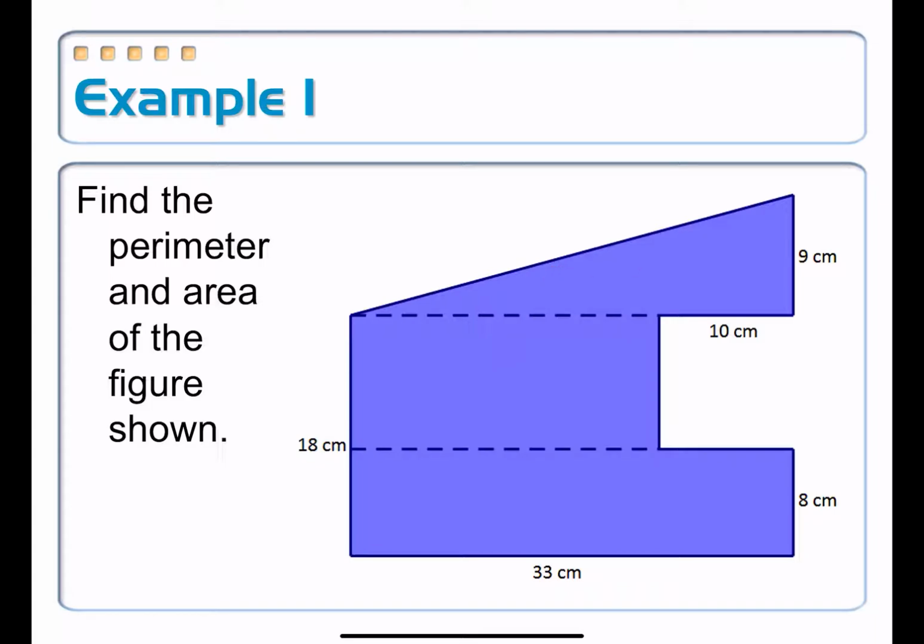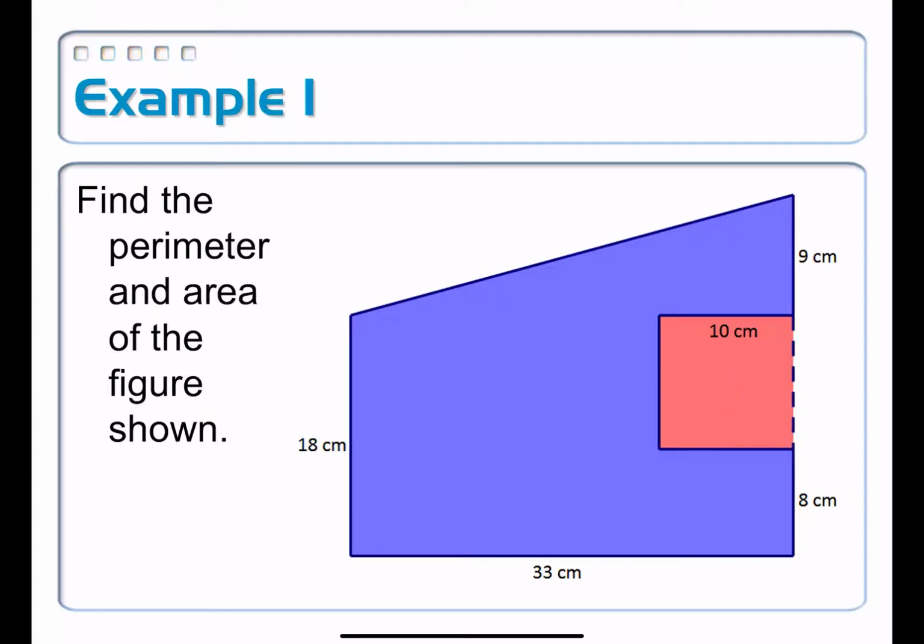Another strategy that I could use is I can think of a larger shape, fill in any gaps to create a bigger shape, and then I can trim off the little extra bits that I added in there. For example, I could color in this square here and just look at the figure now. The whole entire figure is now a trapezoid. I can find the area of the trapezoid and then subtract out this red square when I was done.